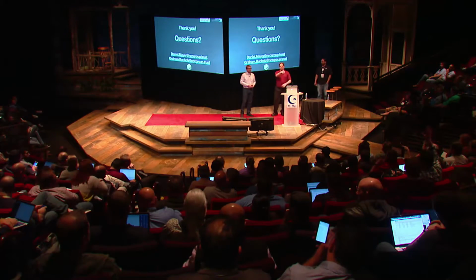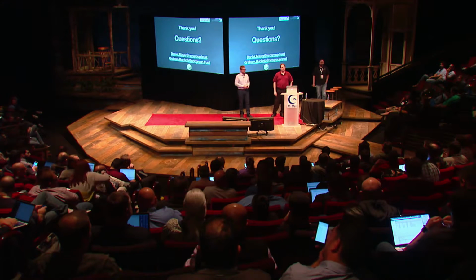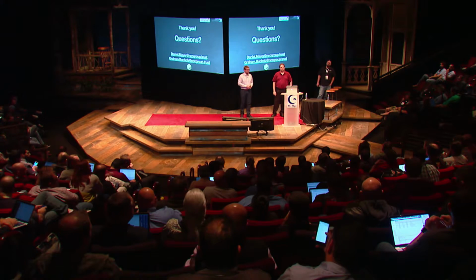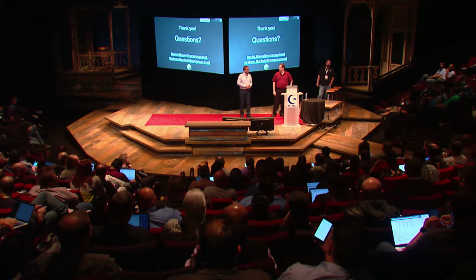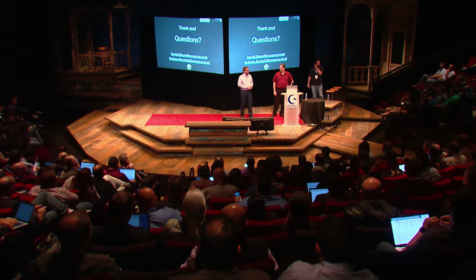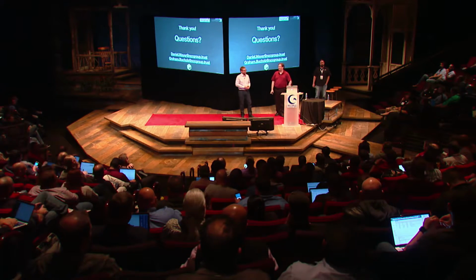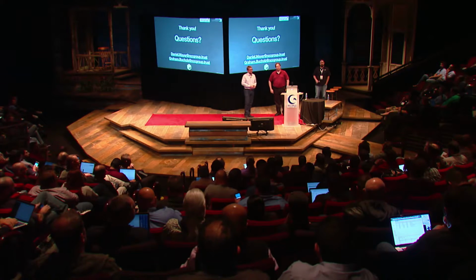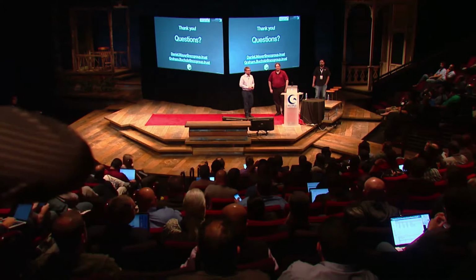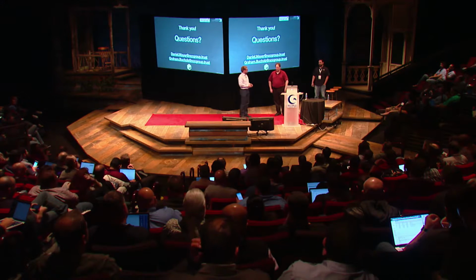Any other questions? I see hands somewhere here. We'll start over here. Is there a way to turn off in JSS the checking of this key on the individual keys? The question is, is there a way in JSS to shut off the use of, or to just shut off the checking? Just shut off the checking. Well, this has been a while since I looked at that, but at that time it was not. I don't know if Jason knows if there is.